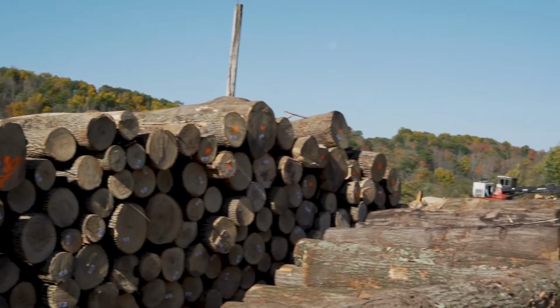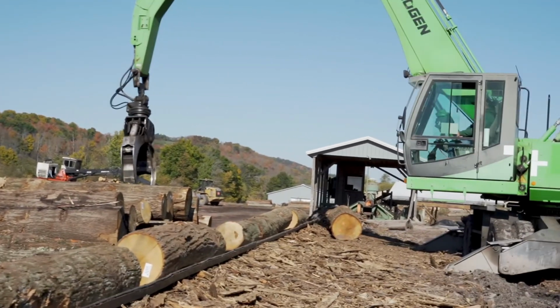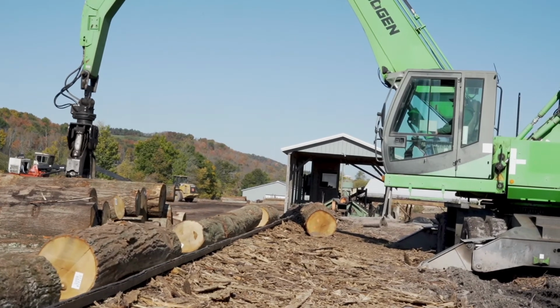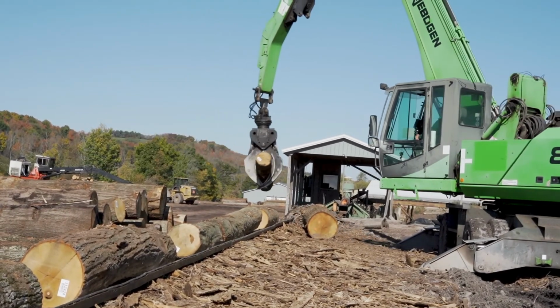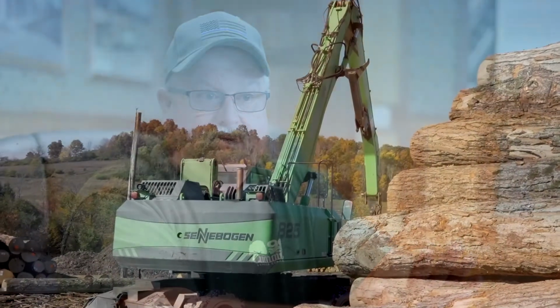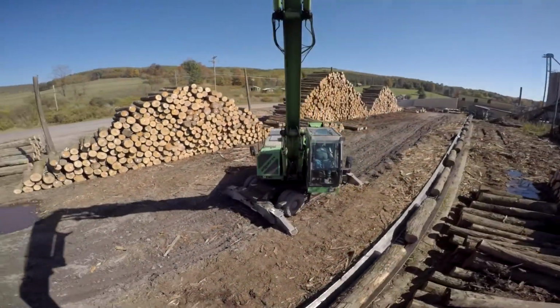Is there any education required? I would say a high school education. Depending on what part of the field you wanted to get into, like forestry or anything like that, you probably have to go to school or college. Are there other careers that are related to your field that you can tell us about? Just log trucks. They run basically the same loader mounted on these log trucks as what I'm running.